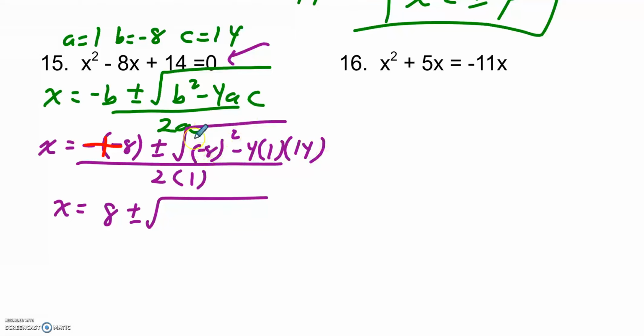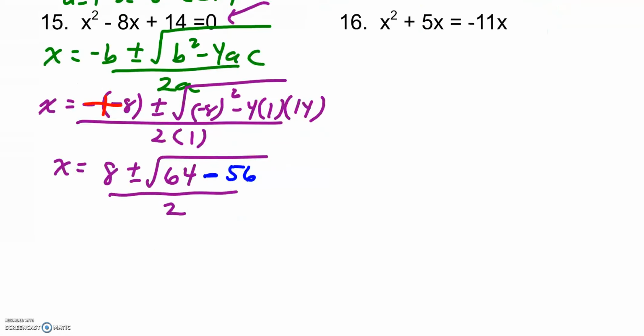Now make sure in here you're following the order of operations again. First thing, PEMDAS, we want to do is parentheses and exponents. So negative 8 squared is 64. But I would like you to also note that we have a subtraction and then multiplication. So we don't want to do the subtraction until later, but 4 times 1 times 14 is going to give me 56. And then it's still all over 2. Order of operations still stands. We want to simplify underneath our square root and get rid of it if possible.